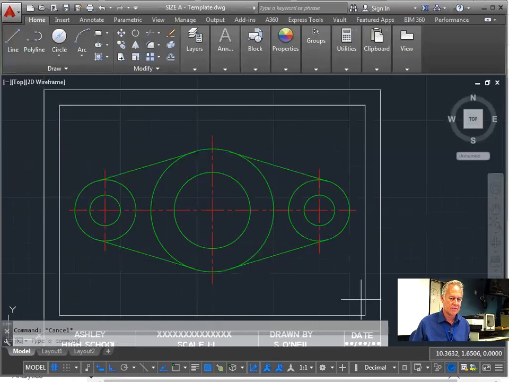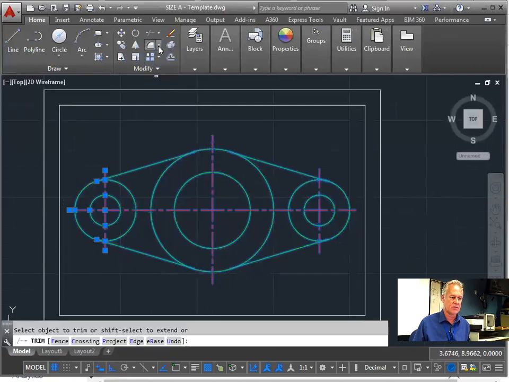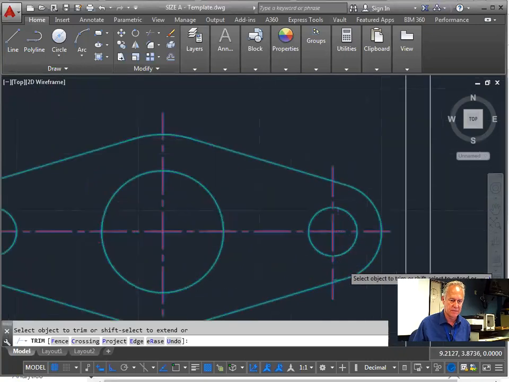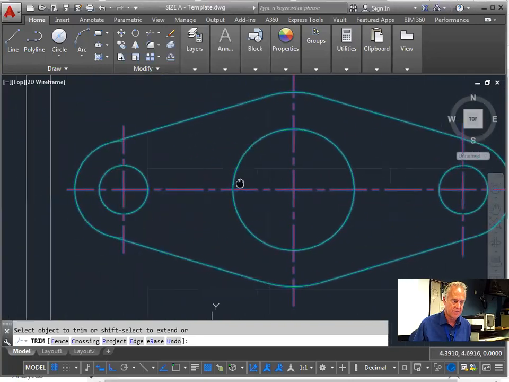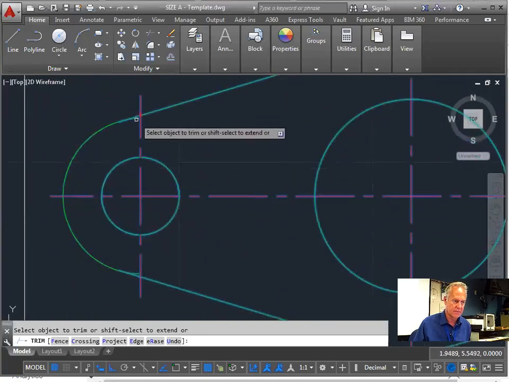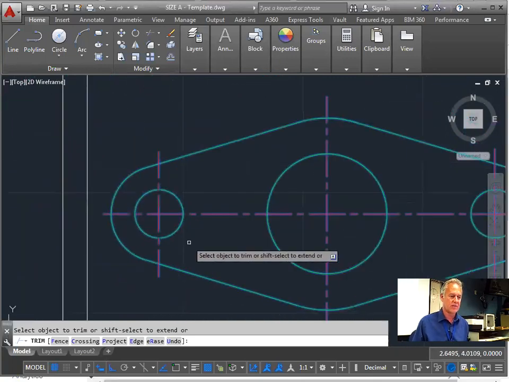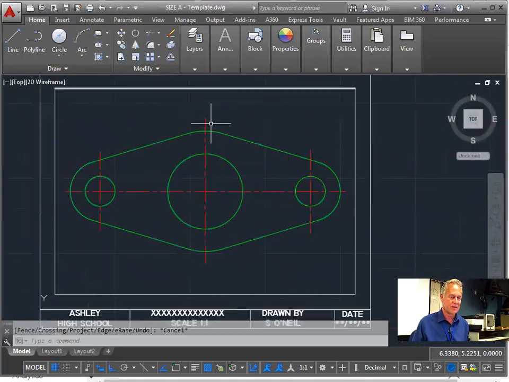Now, the key to the kingdom, the almighty trim: encapsulate the whole thing with a fence. Hit your trim command. At this point, you're basically taking out what doesn't go, right? Which is a whole lot of what makes up the internal. Even once you get the main pieces, there are slight sections you'll need to clean up here and there, right on the edge. And remember, while in the command, you can use your tracking ball to zoom in and pan around. I believe we did it. Good job. Save it off.